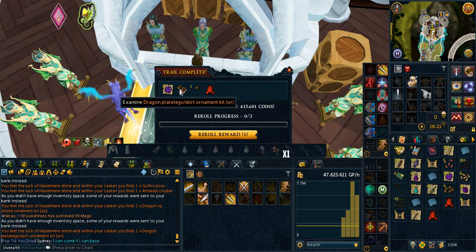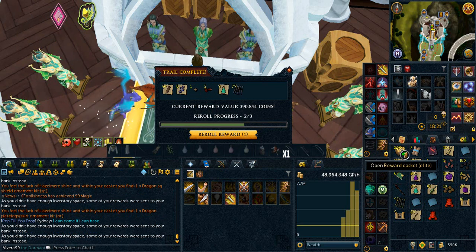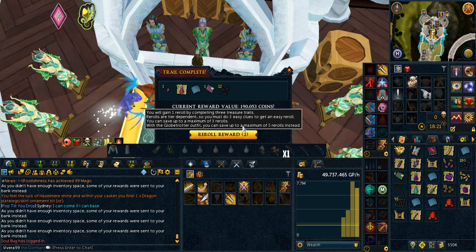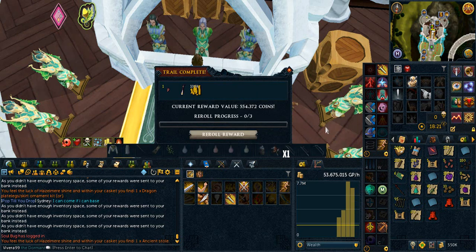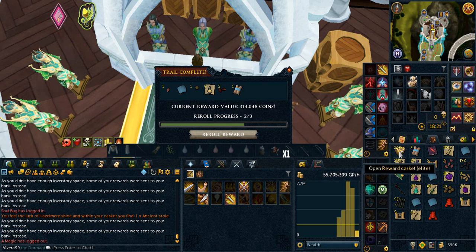We have Dragon Blade Legs, okay, let's keep going. Master Clue, 390k, okay, I'll take that. 190k, nope. Time to reroll that. Anything under 200k is not that good, actually, in my opinion, at least. Okay, 100k, are you kidding me? I don't know what to say.